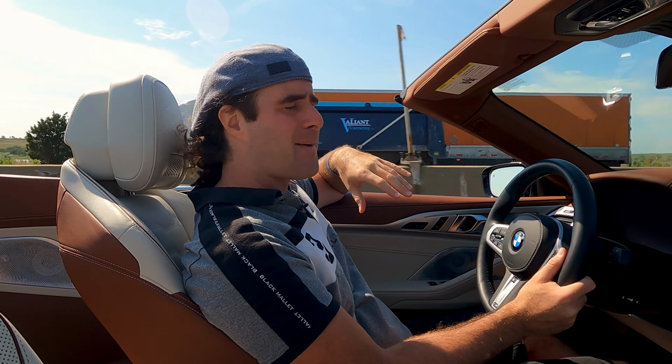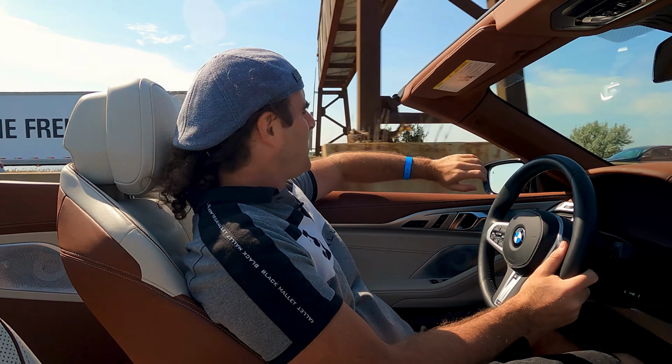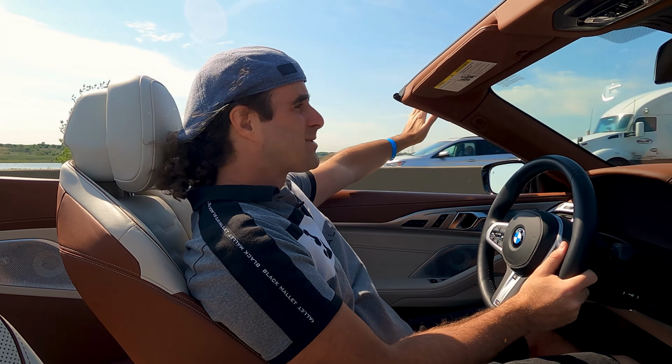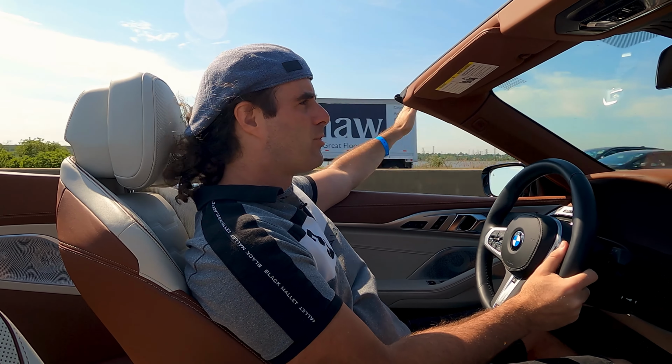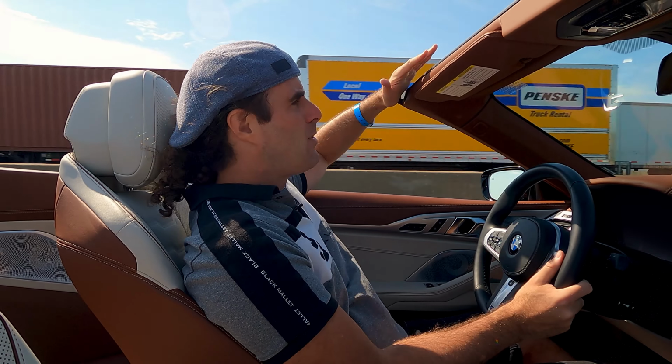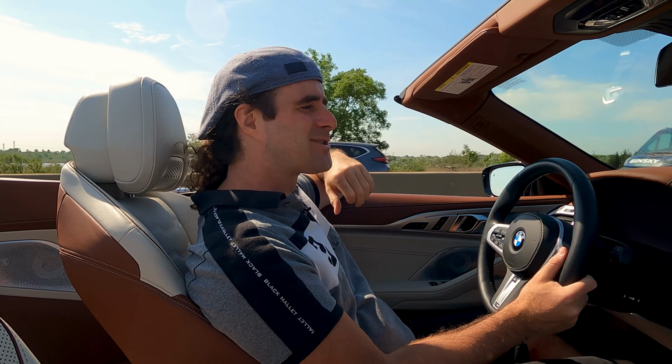I'm trying to figure out how to get back and it's making me concerned, but otherwise, I am enjoying the ride. You can see like the wind is, I guess you can't see, but you can listen, you can believe me, the wind is brutal as soon as you move away from the windshield, and part of my head is above the windshield. So I don't know what to do about that. If I owned the car, I think I'd have to figure out a new hat situation, like start wearing do-rags or something, because the wind is pretty strong on the top of my head. But other than that, great car.